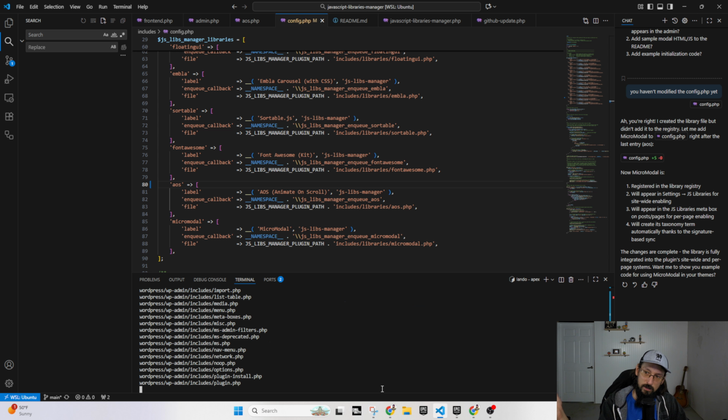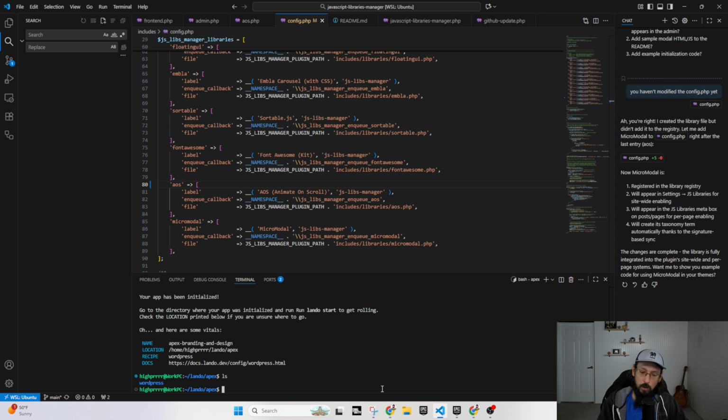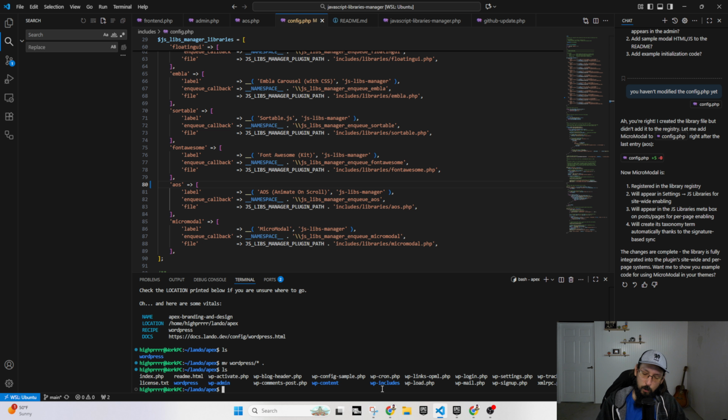So what this is doing is downloading the WordPress zip, just like you would if you were going to host WordPress yourself on some server somewhere. You would download WordPress. So now there's a folder in here called WordPress. So I move everything in that folder to my root. So now I have all my WordPress stuff. So I'll go ahead and start Lando.